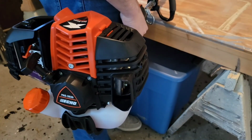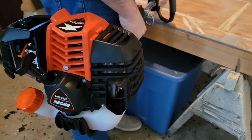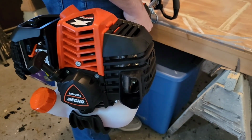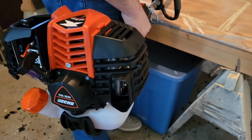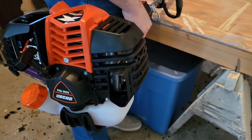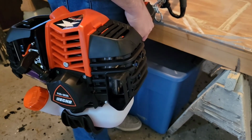To give the Echo a fair test, I'm going to trim some different areas around my house, just like I typically would. Now this is the first time this year I'm going to be doing this, so some of the grass is pretty long. This involves trimming flat areas, around trees and other obstacles, under low-lying objects, and even edging around flower beds.